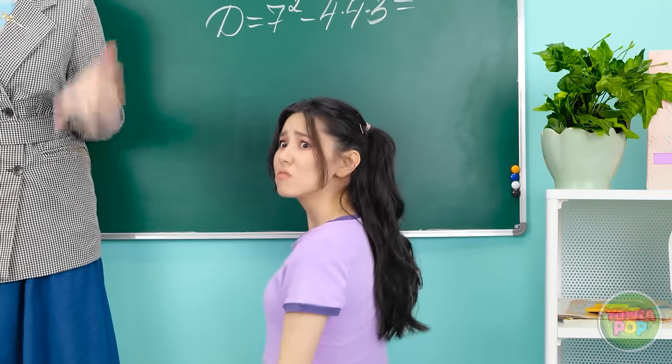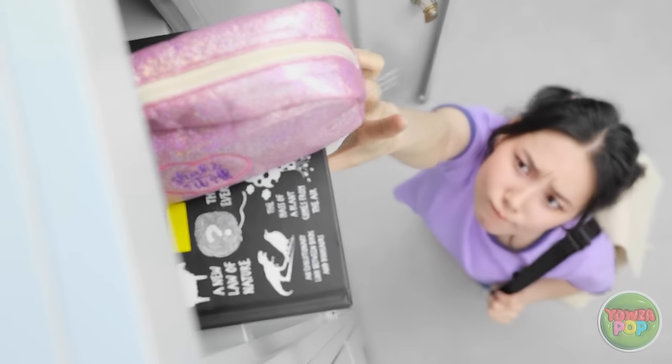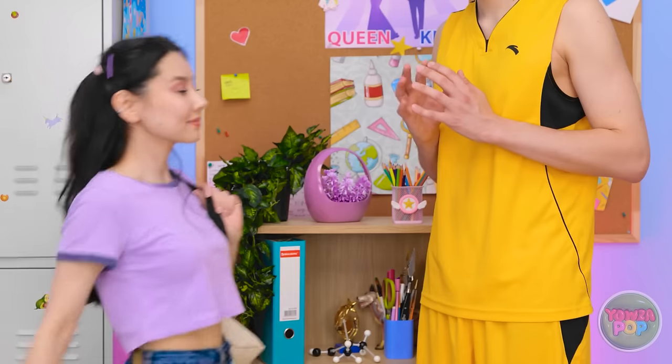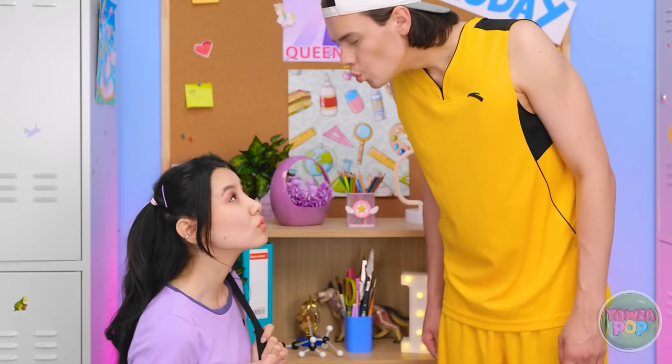I'm trying to reach! It's not my fault I'm too short to solve this problem! I need to get my pencil case! Man, I hate being this short. I can't reach anything! Can't they see I'm trying to read right here? Okay, there she is. Hi, Essie! Oh, hi! How are things with you? Oh wow, you're really, really tall! Hi up there! Well, I just like you so much. Would it be okay if I kissed you?